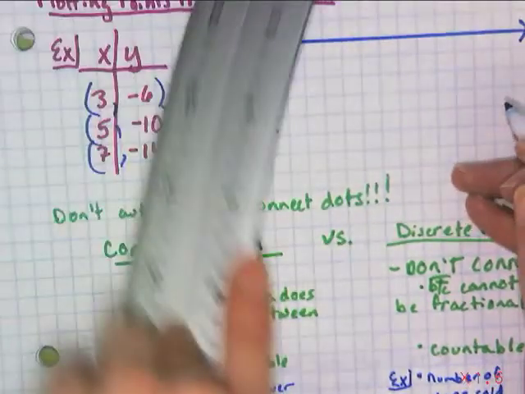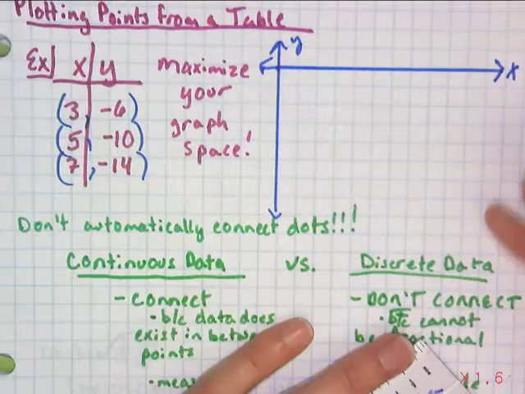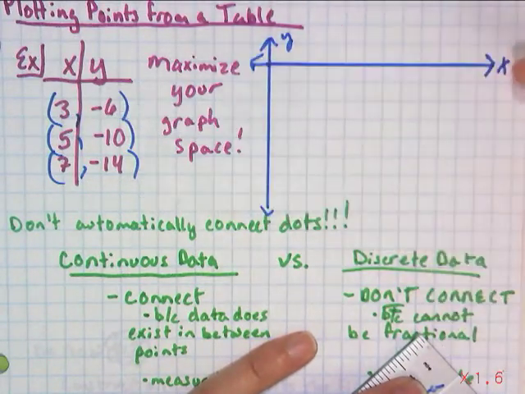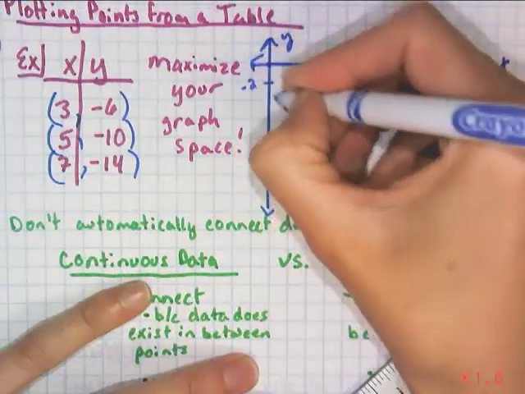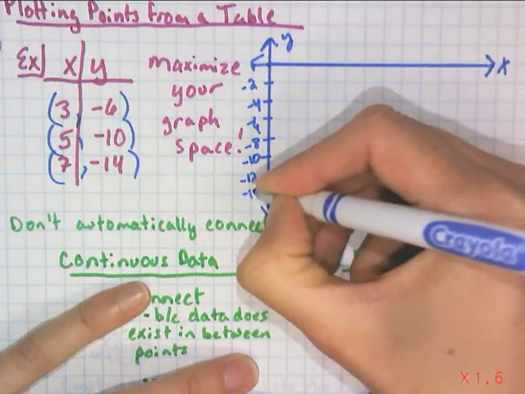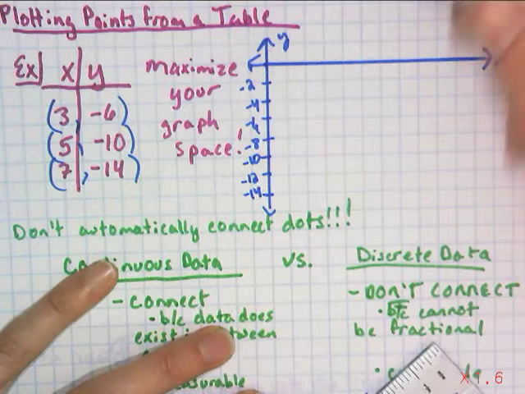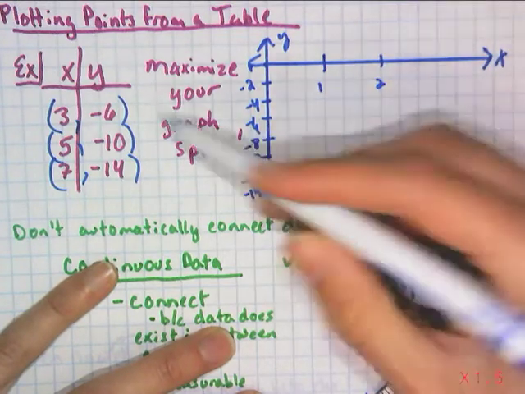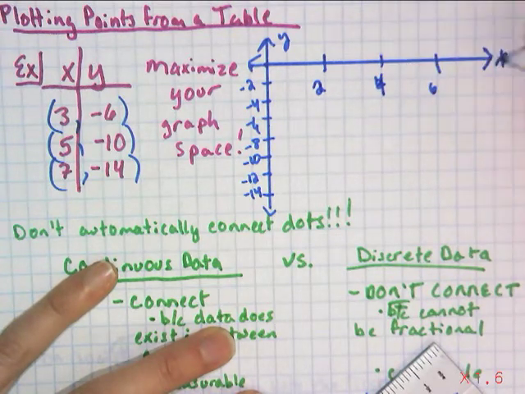I'm going to put my x-axis up here and my y-axis here. There are arrowheads in all directions. I label x and y. Then I think about what scale I'm going to create. X starts at 3 and goes to 7. Y starts at -6 and goes to -14. So maybe a good scale is counting by 2s along the y. So we'll say -2, -4, -6, -8, -10, -12, -14. Pretty good. Just make sure you pre-plan when you set your scale. Here we have a little bit more space to deal with. We'll say this is 2, 4, 6.